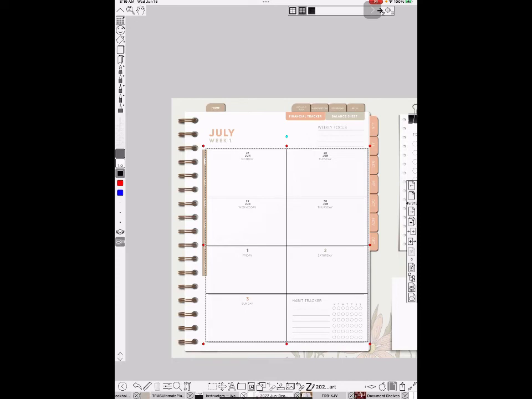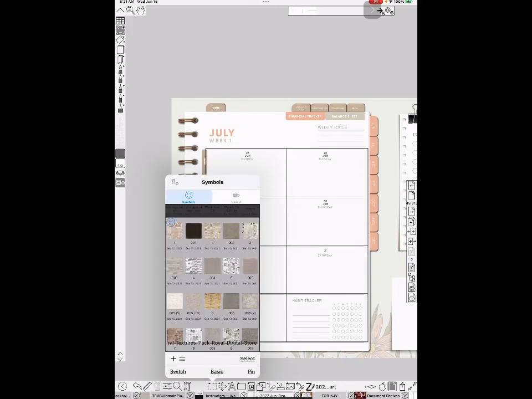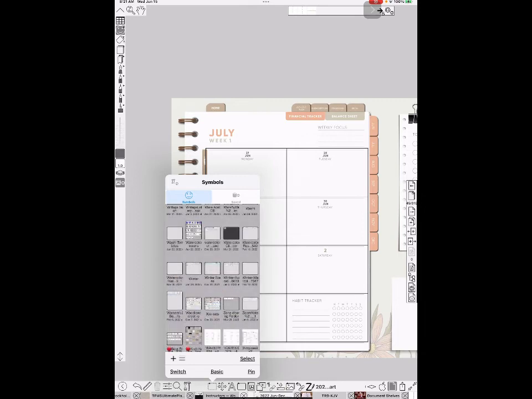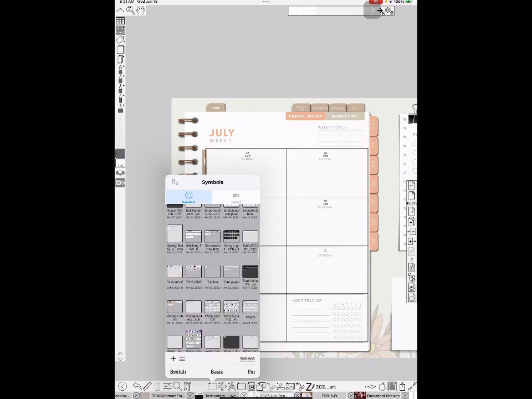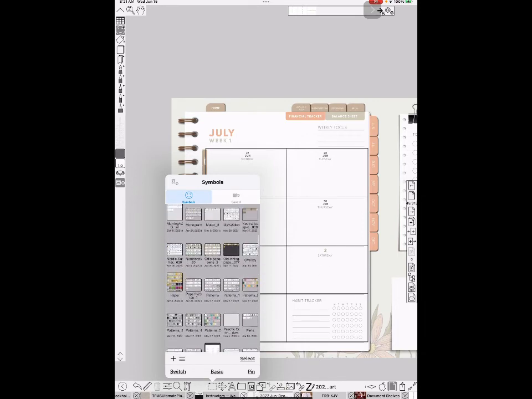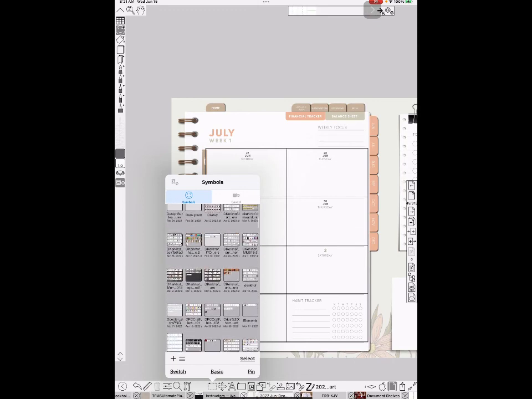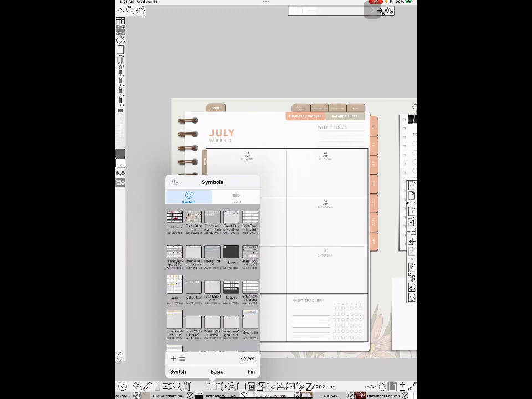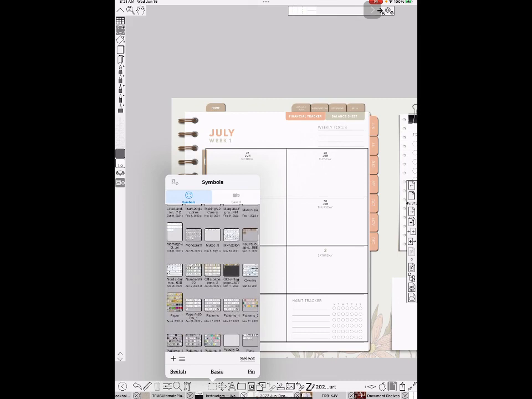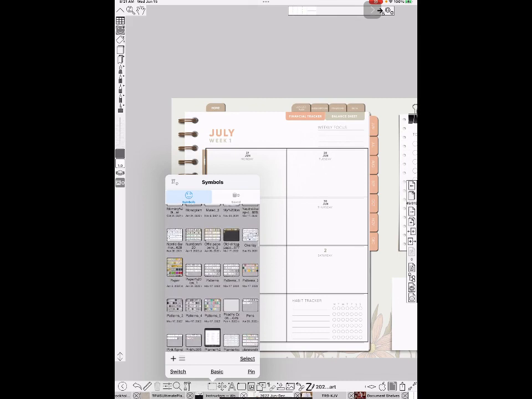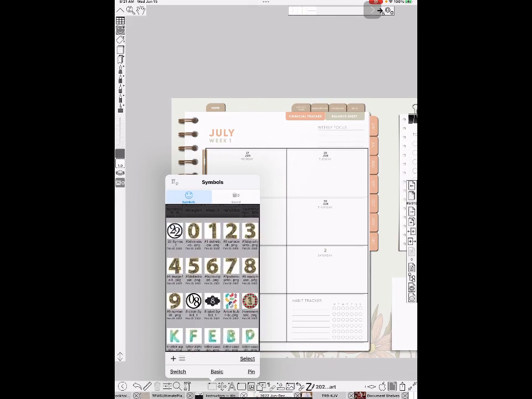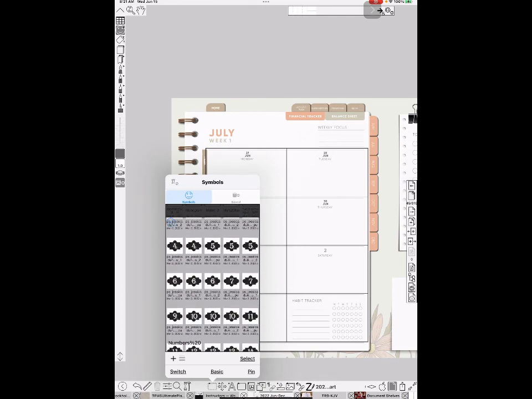I want to put some little images there. So I go to my symbols, close out of that, go to numbers. Okay, and I've got all these different numbers.